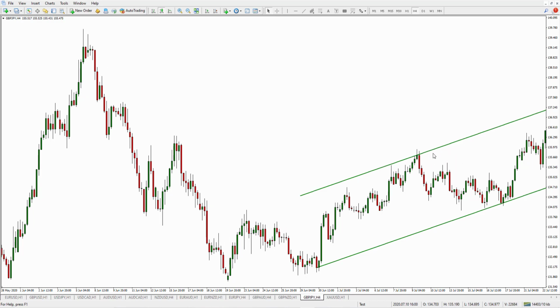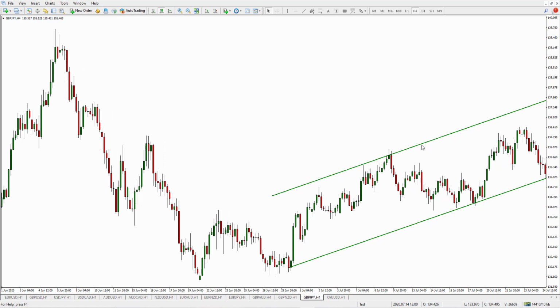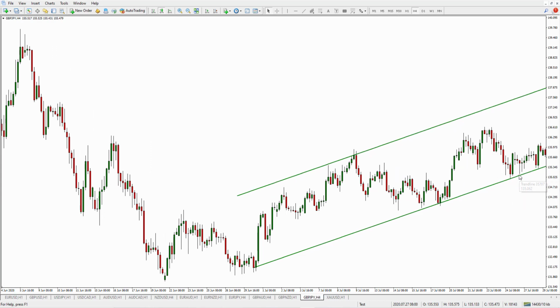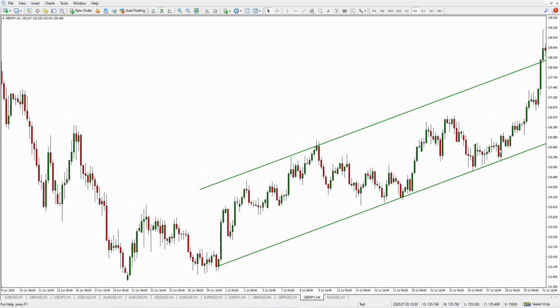Okay, so I'm going to move the chart step by step now, and we want to see how price action reacts around the support and the resistance trend lines. The first retest of the support trend line, the second one here, as you can see, multiple reactions right around that level, and price then just shoots to the upside, reaching the resistance trend line next, and that's what we expect to happen because we are in an uptrend, right? So we've already got a move of 290 pips, just shy of 290 pips.